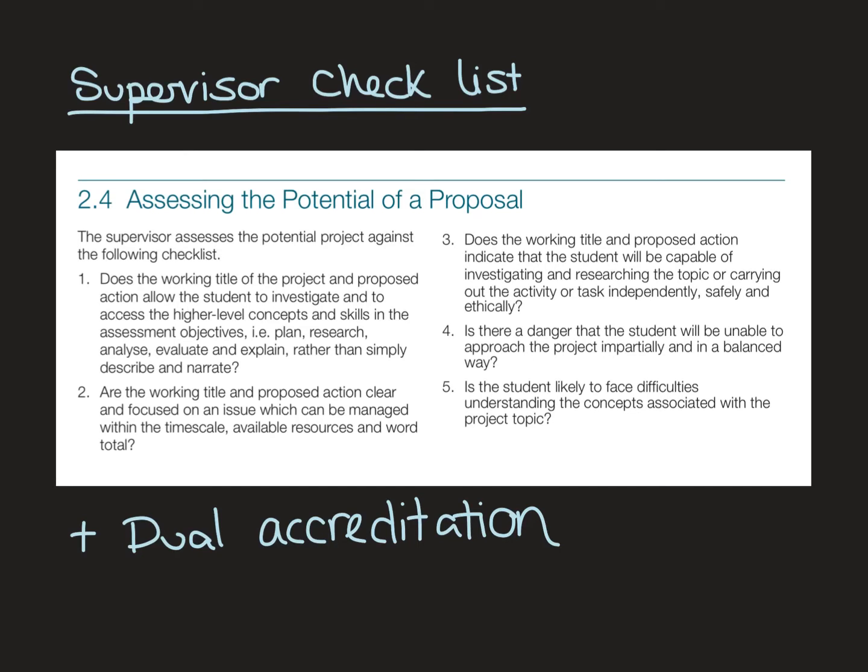On top of those 5 things, we've also got, as we can see from the specification, the requirement as supervisors that we are responsible for checking there is no dual accreditation with the students' A-level courses. Now, we've got a lot of that sort of work, the dual accreditation checks, going on before they get to the project proposal stage. But if for any reason you have concerns, it must be flagged up in the project proposal parts that we're completing.